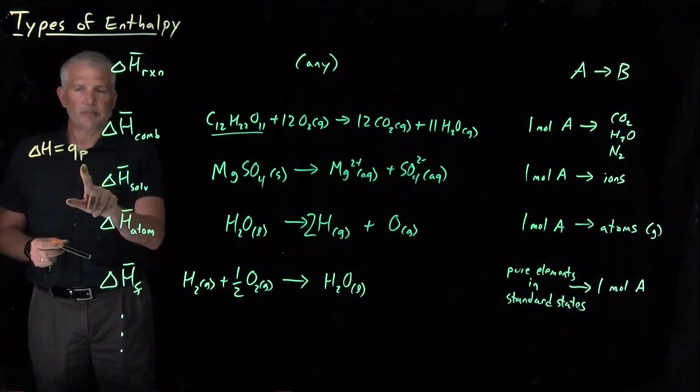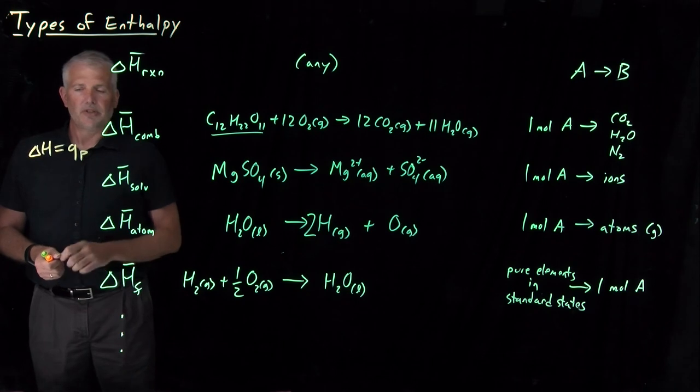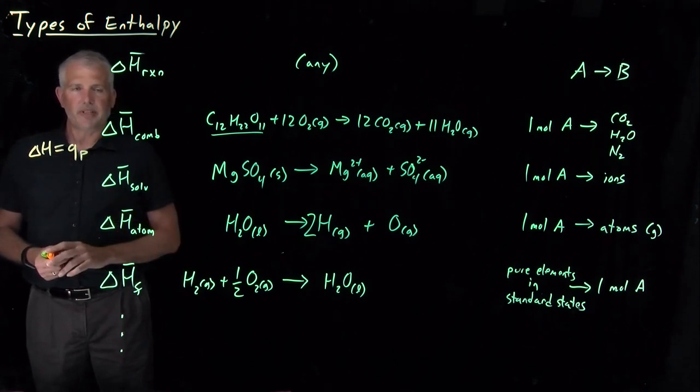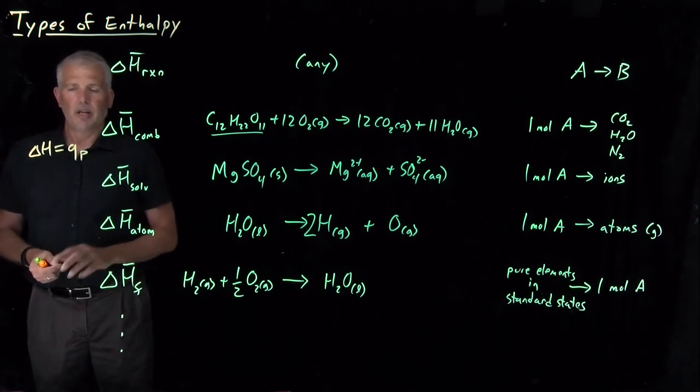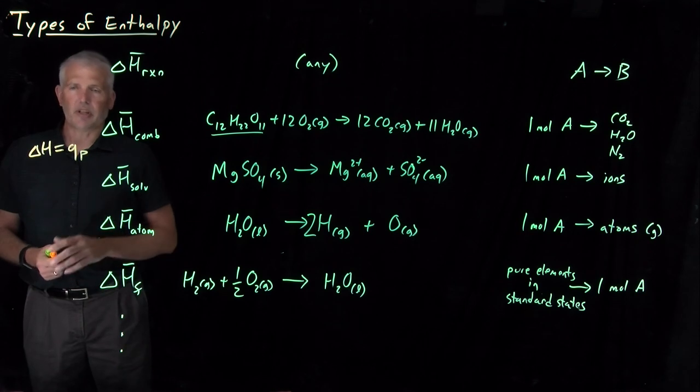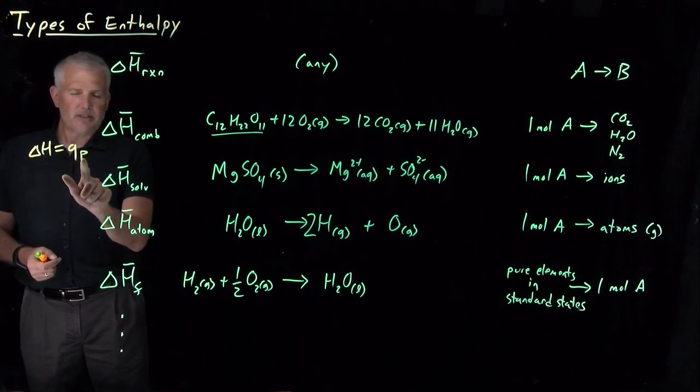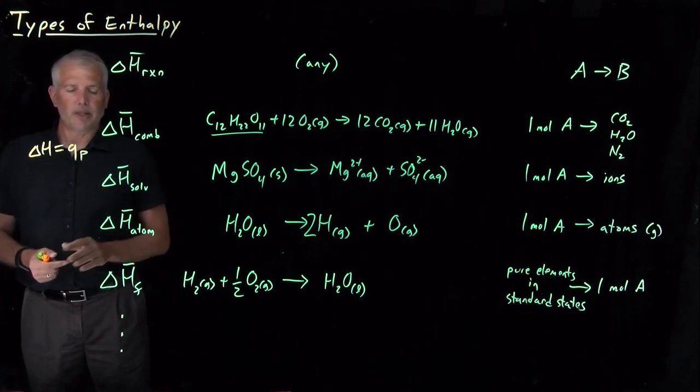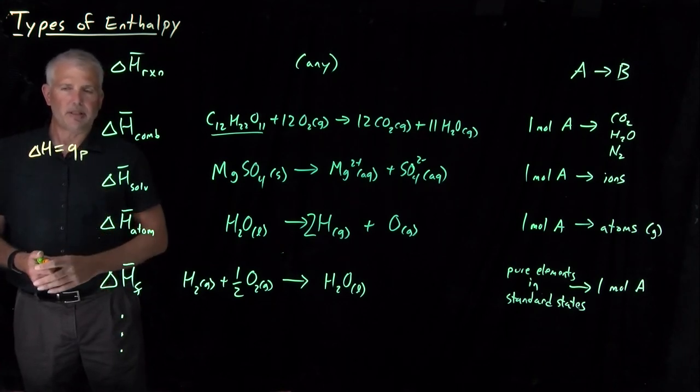Pressure is not always constant, but experimentally it's relatively common to have pressure being held constant. So heat and enthalpy are synonyms in that specific sense. When someone says heat of solvation or heat of formation, what they really mean is enthalpy of solvation or enthalpy of formation. It's a slightly colloquial, slightly inexact way of describing it that has that assumption of constant pressure built into it. But the more formal language would be the delta H or the enthalpy of solvation, atomization, and formation.